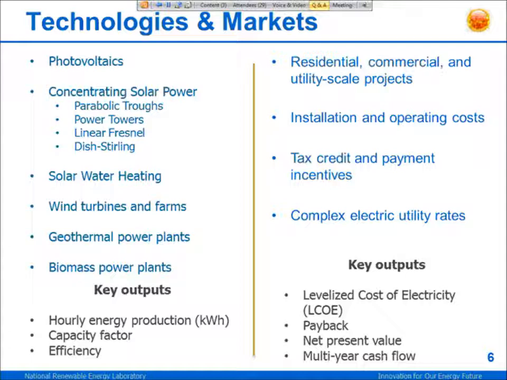And then other technical metrics like capacity factor and system efficiency, overall conversion efficiency. And then on the financing side, the key outputs are levelized cost of electricity, so the cost of generating electricity over the life of the project. And then depending on the market or on the financing option, residential, commercial, so on, there are other outputs like payback, net present value, and a year-to-year cash flow.